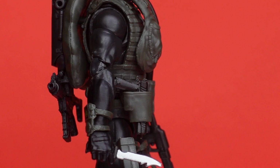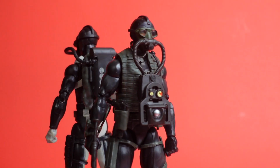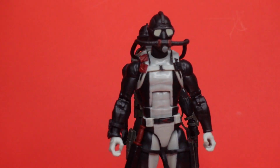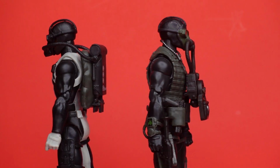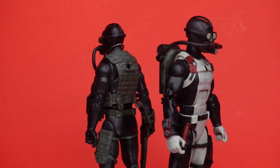The cool thing about this figure right here is you can mix and match him also. You can mix and match him with Torpedo or the Cobra Eel. Those are essentially the same figures. They just have little different overlays to them, and as far as head sculpts, different little head sculpts. But that ball on that peg for the head can pop on and off throughout all three of them.